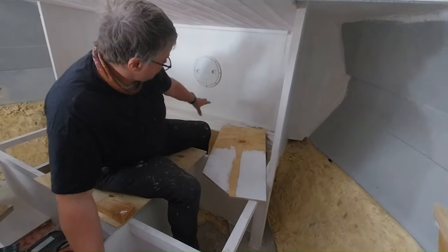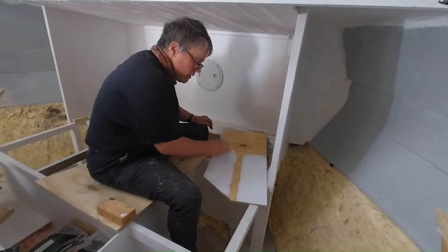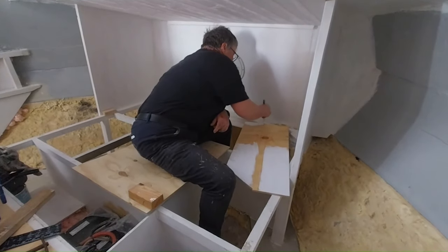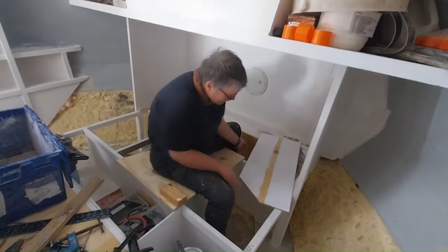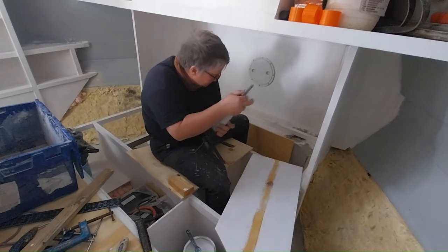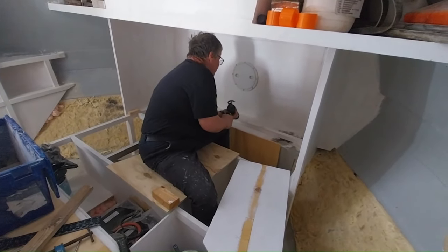So this is basically the bottom bit of the bed where the mattress goes on. All the other bits will have ventilation holes in them, otherwise the mattress will go a bit mouldy, because I can cut it. So that's had a coat. So the next step is to put some of my favourite stuff on, which is the polyurethane mastic, which glues it down.